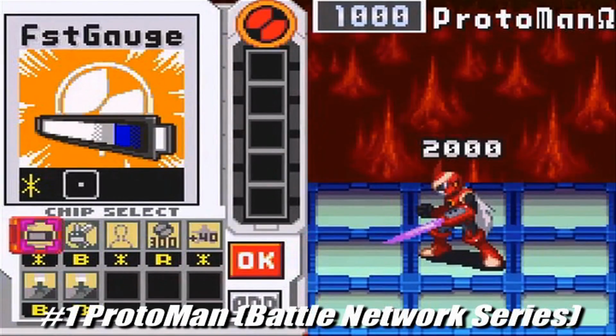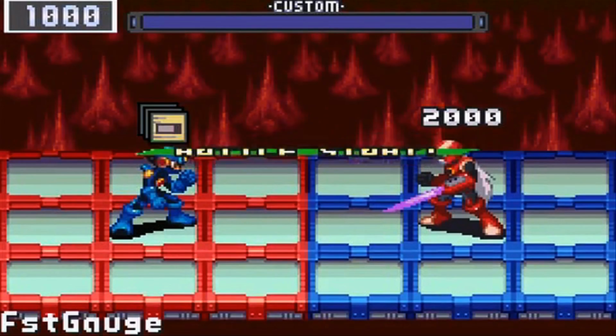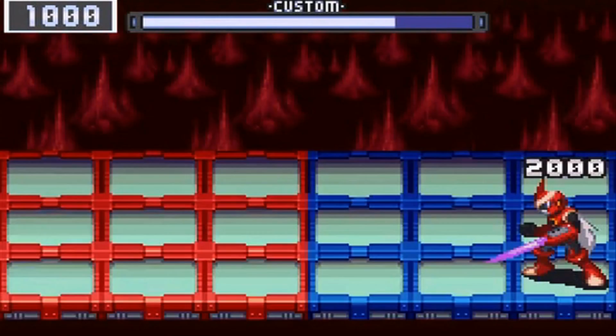Of all the decisions we've made in making countdowns, this was one of the hardest. But ultimately, we decided that Proto Man deserves the number 1 spot over Bass. He's almost as synonymous in the series as MegaMan himself, and he's garnered a huge amount of respect from anyone who's played even one of the games in this branch of the MegaMan franchise.